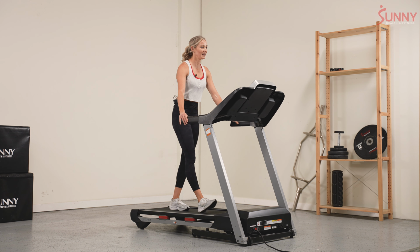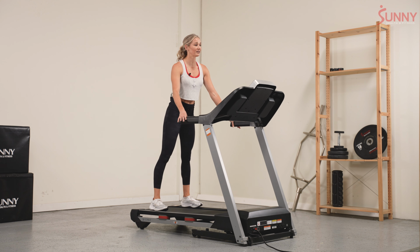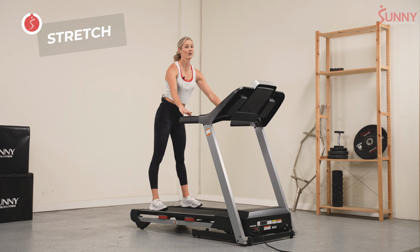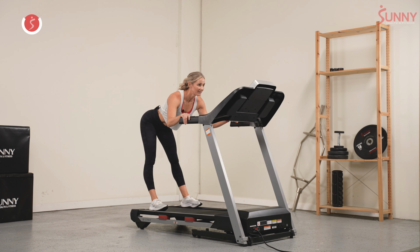And then you're gonna stand a little bit back, your feet on the outer rails of the tread so they're a little bit wide. We're gonna hinge your hips back so you'll feel a stretch of your hamstrings, maybe the inner thigh, chest is open. That's it, and breathe. Keep your head up, let your lungs fill with air.